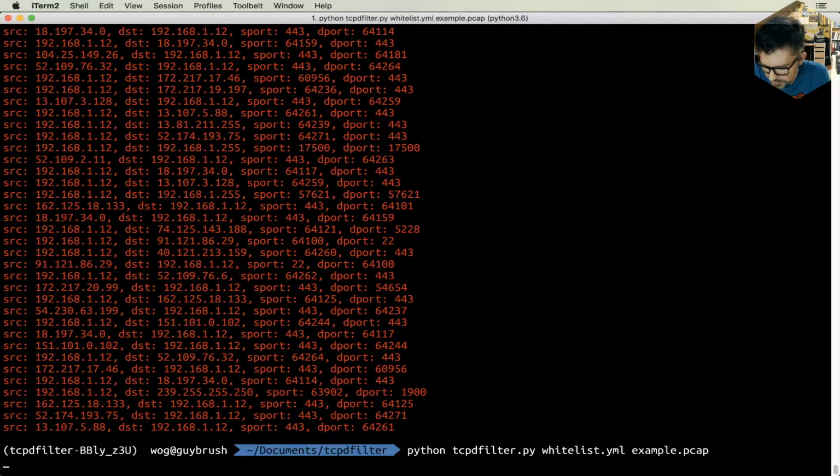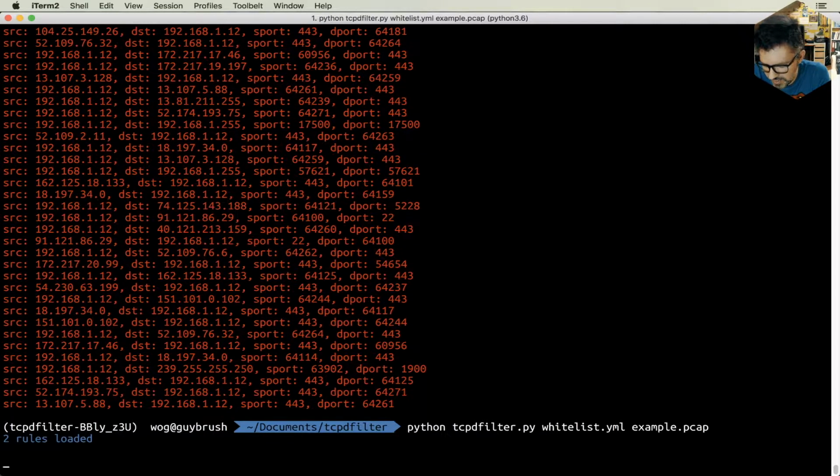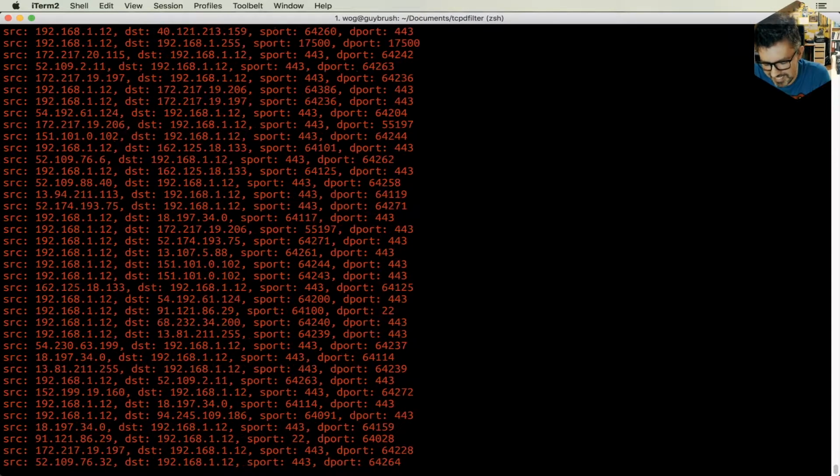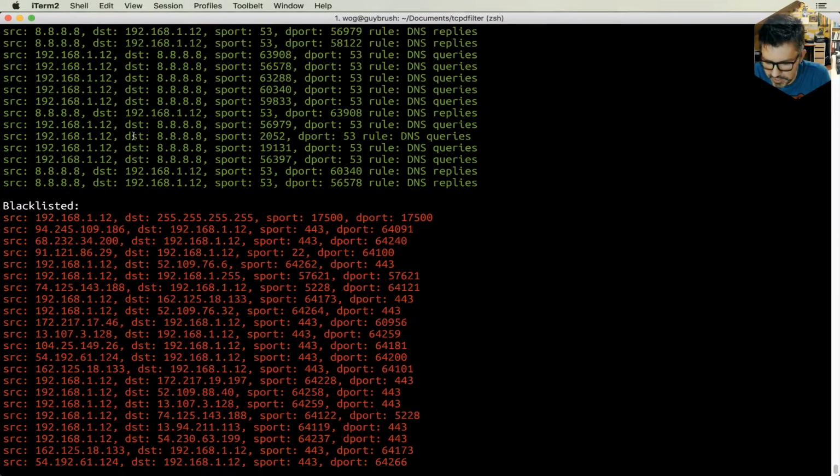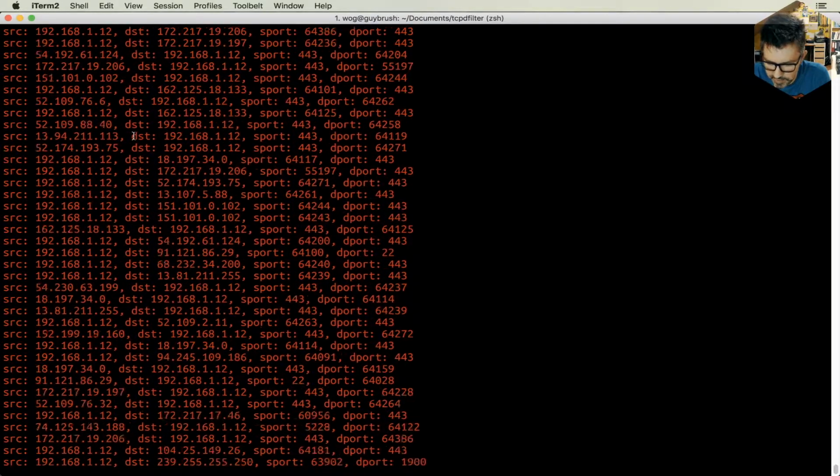More colors. The more the color, the better. Oh yes! So now I've got my 2 rules loaded in blue and the rest in green and the blacklisted in red. I think that kind of fits the desired output for this program.